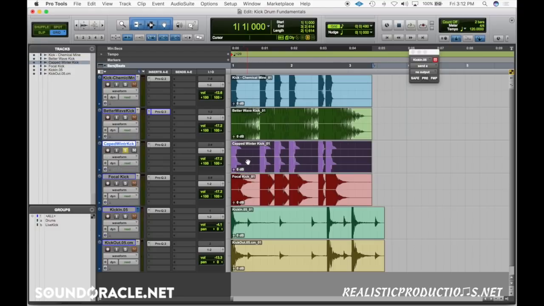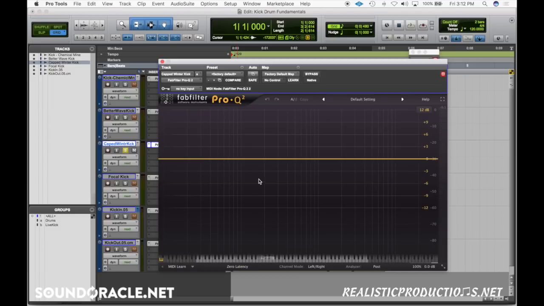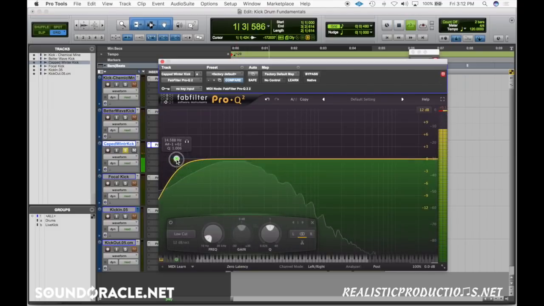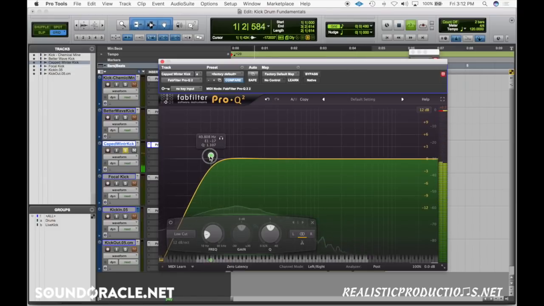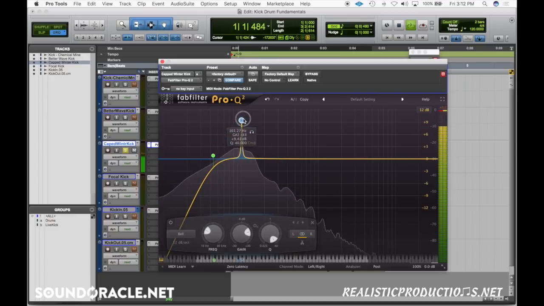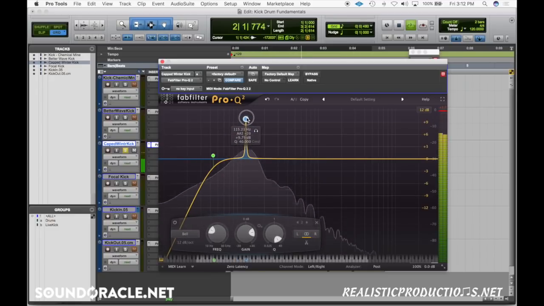And then here's another one that you might hear, especially in trap music. Get rid of some of that boominess. You hear all that.